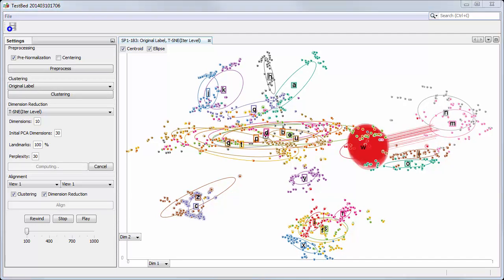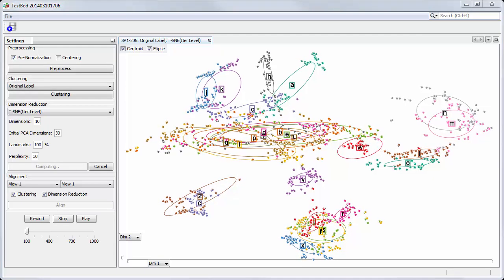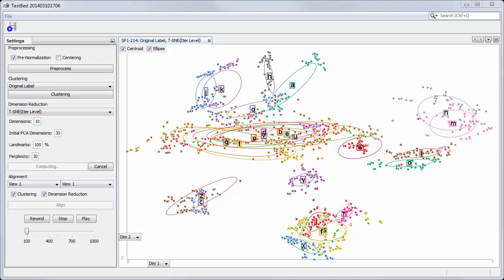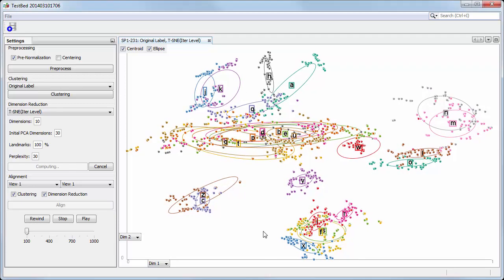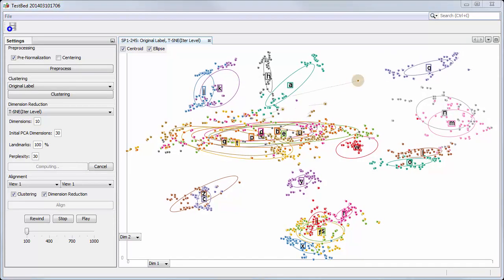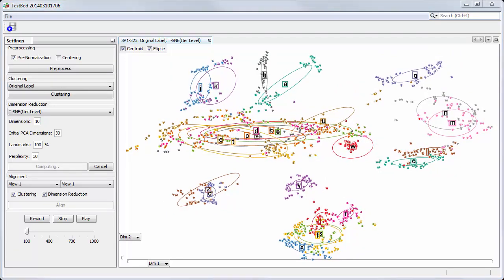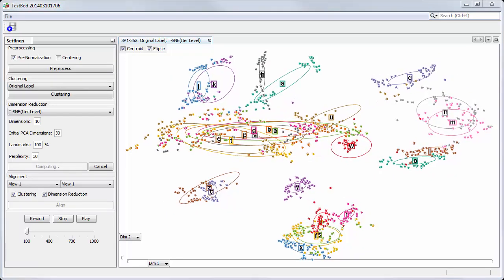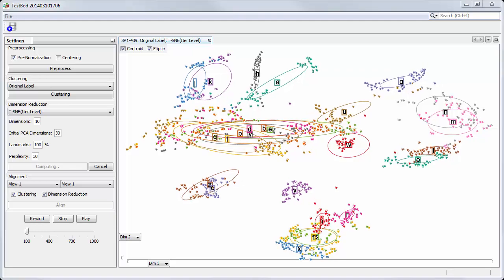Next, we move data corresponding to letter W, but the neighboring points of letter M and N do not follow the moved points. This interaction reveals the letter W does not actually sound similar to M and N, although the initial visualization did not show this. Next, we move the letter Q out of the cluttered region. In response, the letter U is pulled towards the moved cluster. It makes sense because the letters Q and U sound similar but quite different from other letters B, D, E, and so on.